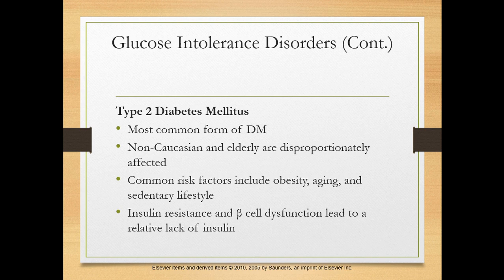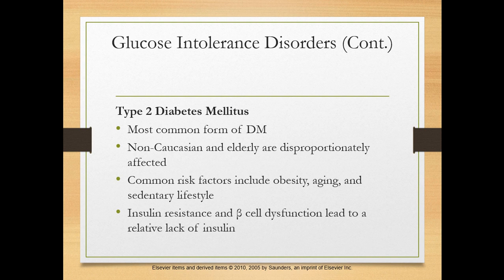Common risk factors here definitely include obesity, aging, and sedentary lifestyle. Please, please, please make sure you know that. One of the major issues with this type of diabetes is obesity. Obesity tends to be the major risk factor leading to this, and something that is sometimes challenging to get under control.